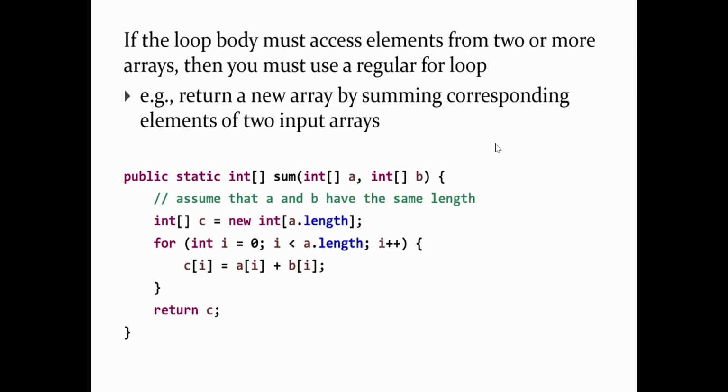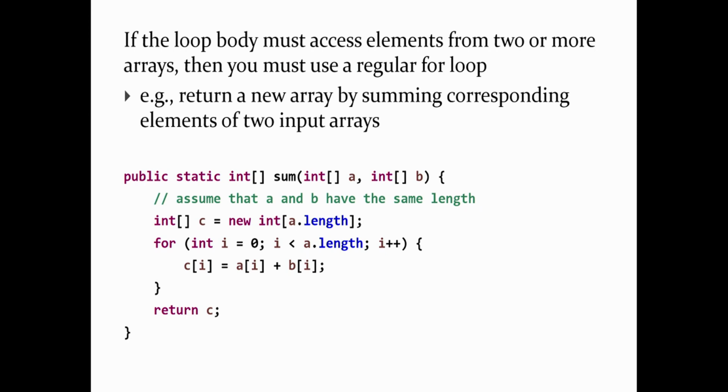Oh yeah, so there's actually lots of examples of when you probably want to prefer the counting style loop over a for each type of loop. If you can use a for each loop, it's much easier. But sometimes you have to use a counting style loop. Another example is when you are iterating over two arrays at the same time. So if I have two arrays, A and B, they have the same length, or B is longer than A, it's possible to add them all together. It's possible to take the sum of the two arrays.